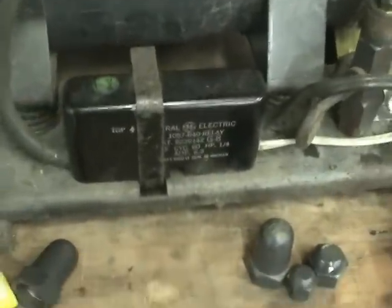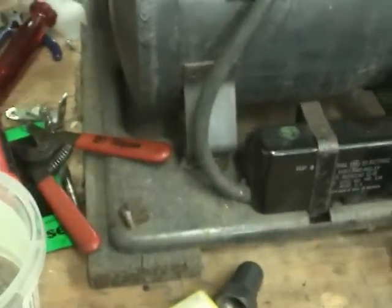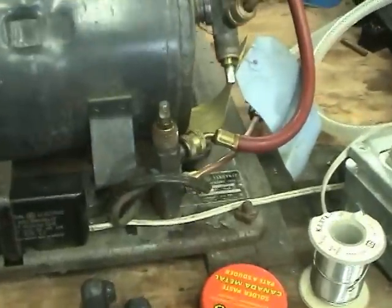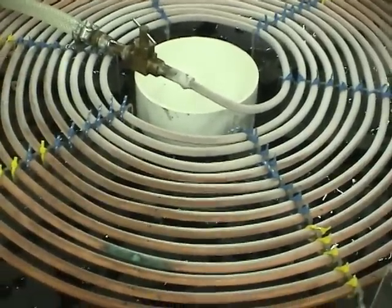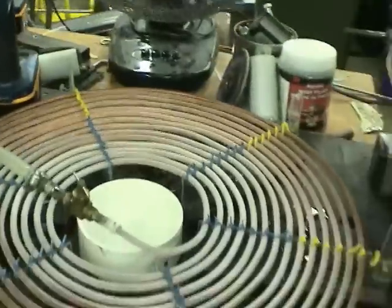The start relay is in here. General Electric condensing unit — it doesn't say much. One interesting thing is it appears to be almost new, or at least in its original shipping container. It has these shipping wood pieces on it and came in a nice little cardboard tray that fitted perfectly. I don't know why they would throw out a working condensing unit. It's going to freeze up quite nicely.